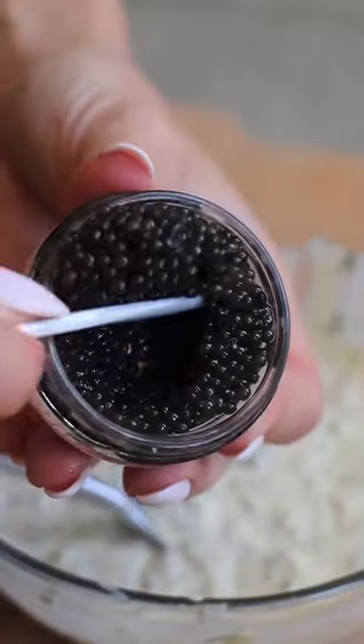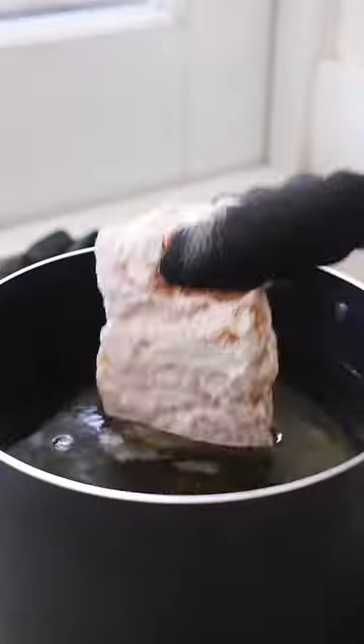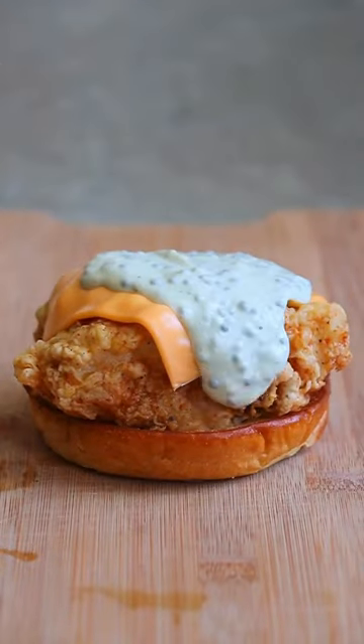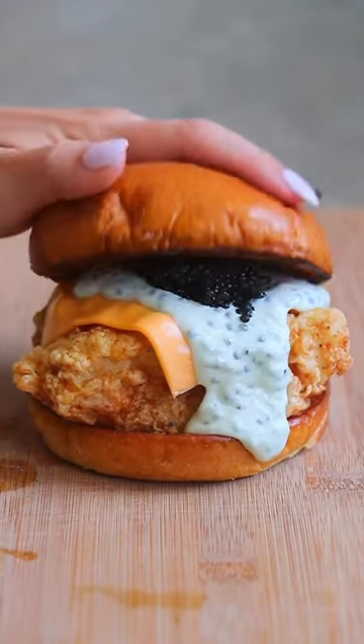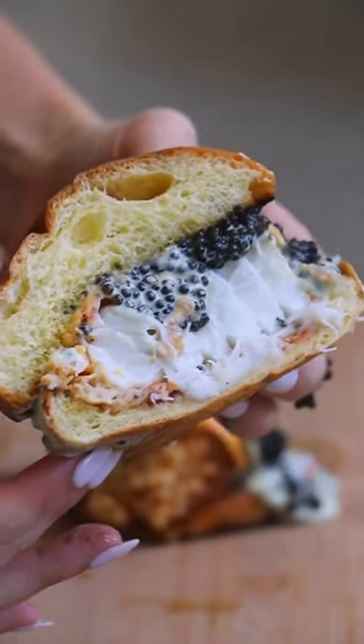This fish sandwich comes with a YouTube caviar tartar sauce, buttered brioche buns, and a crispy, spicy fried cod filet. I added more caviar on top, because at this point, why not? And truthfully, this is one of my favorite fish sandwiches I've ever had. It's so decadent and packed with flavor — I'm already falling now.